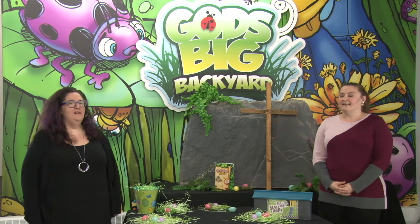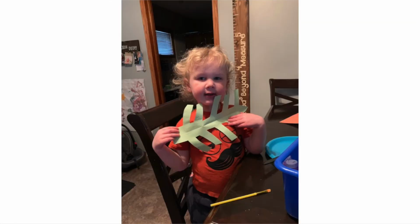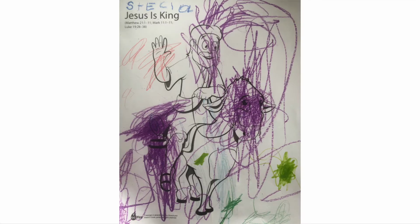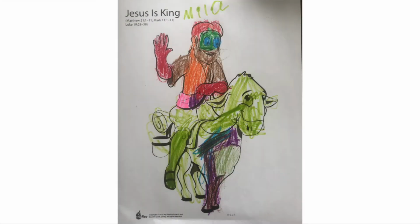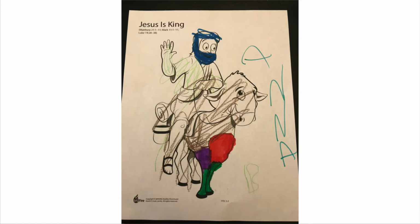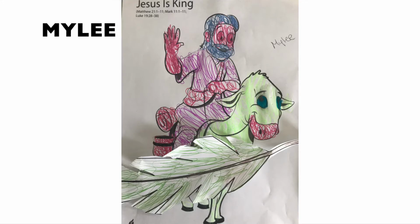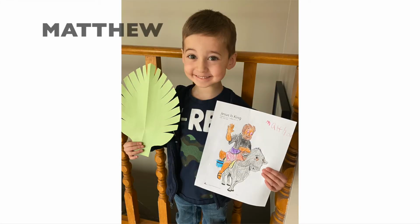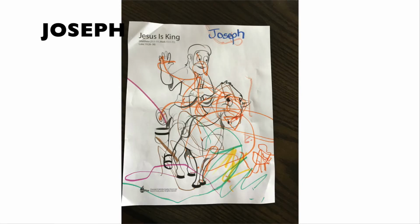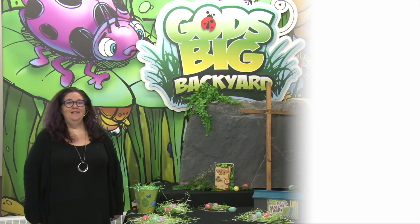The first one is Tavin, Coulson, Zion, Hannah, Aiden, Elijah, Stella, Mila, Josue, Sirsha, Walker, and Anna. Thank you for taking the time to do those crafts and then sharing them with us.